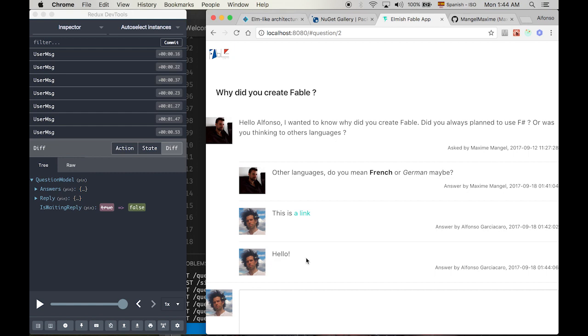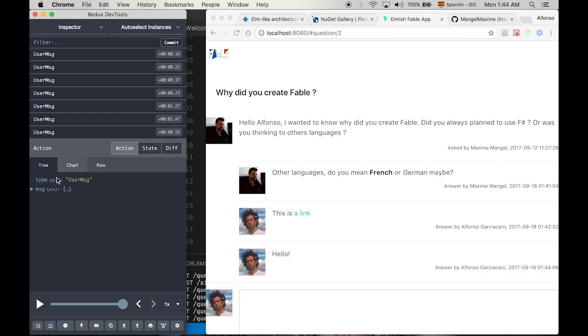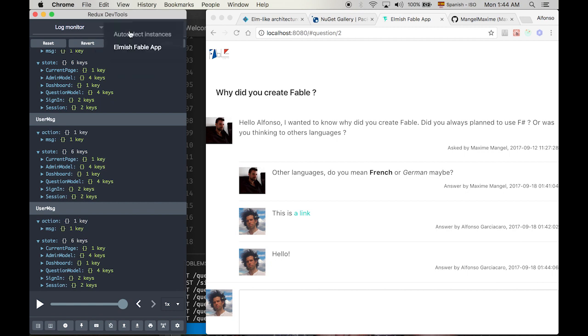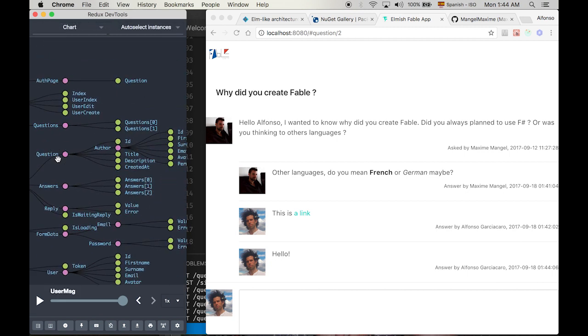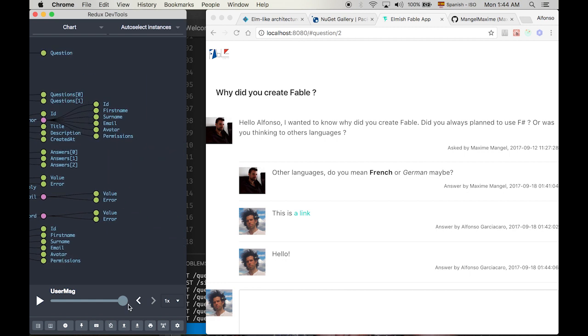So now, as you can see, every time I make an action, I have a message. This is dispatching a message, so you can see this is my message, the data, and you can see the state at this point, and you can see the difference in the state.